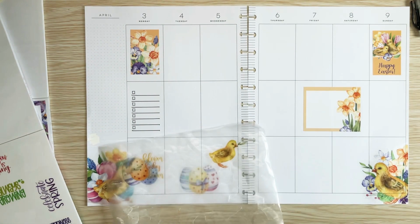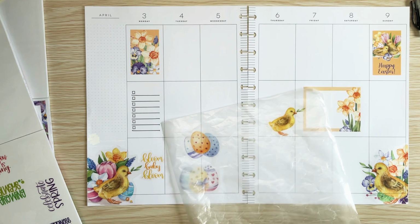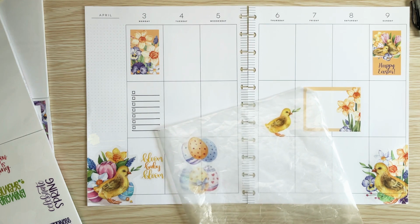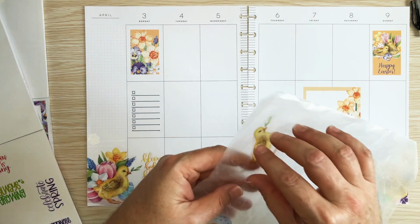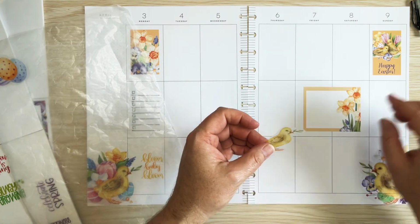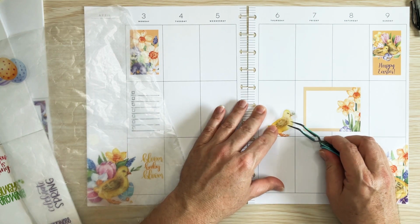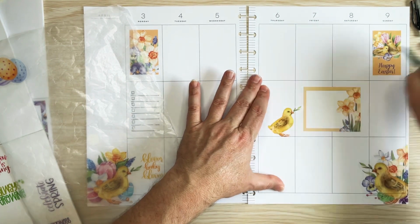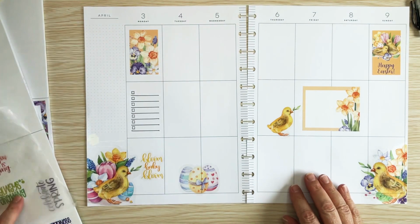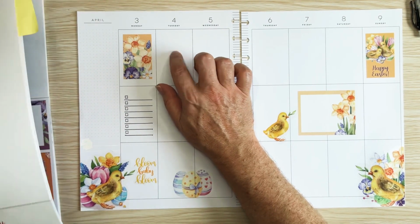And then I still have this chick, which I'm actually thinking, oh, maybe I kind of like that there. I wasn't even thinking of that. It just kind of came to be. I kind of like this one right here, like so. I think that's pretty. Kind of feel like a box with some lines over here.